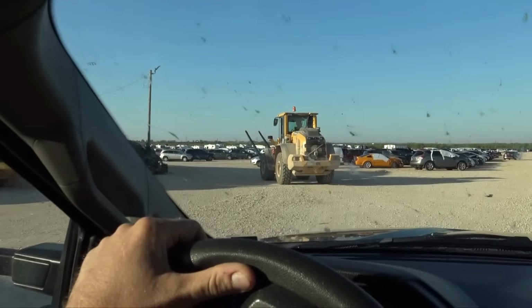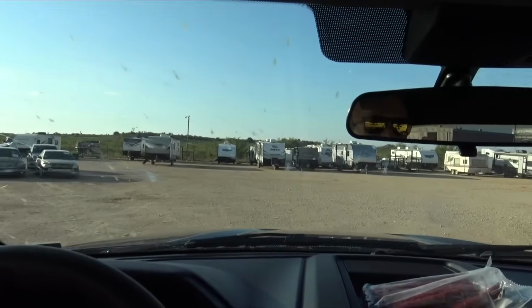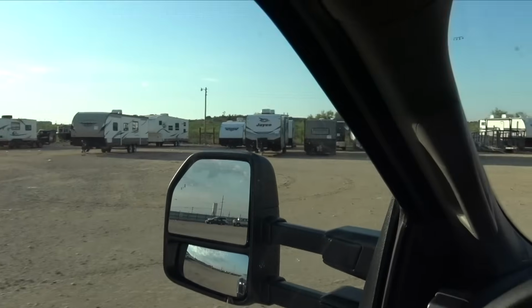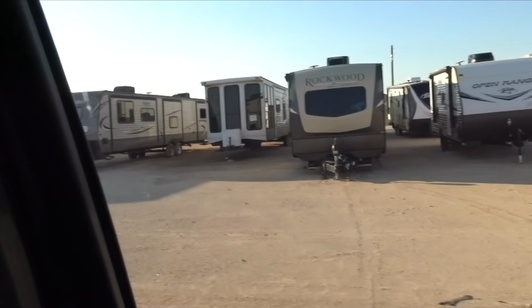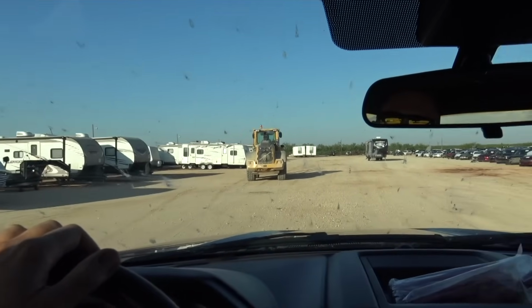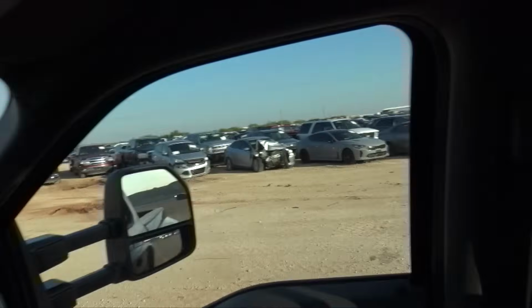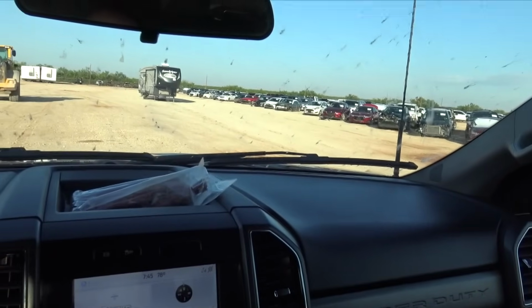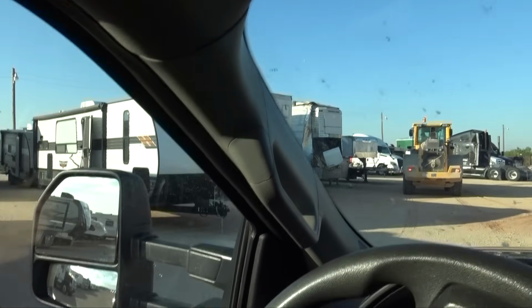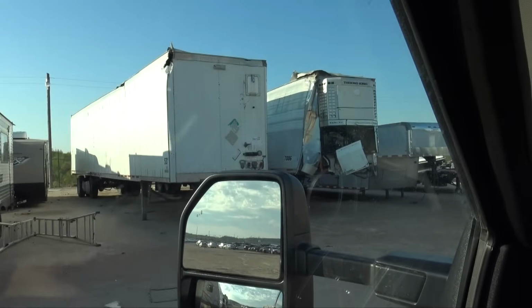He wants us to follow him. Man, they have a bunch of stuff here. Look at that Mustang. Jeez, look how many trailers they have. Holy. Trailer City. There's a shipping container back there. I wonder if that's on the auction. There's a double wide. Anybody need a house? Oh, I think we're lost. Yeah, there's some good stuff in here. Another Mustang down there. Oh, there she is. I hope we have some good tires on this bad boy.